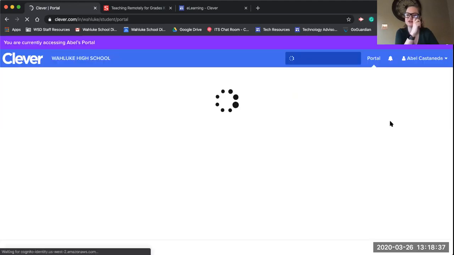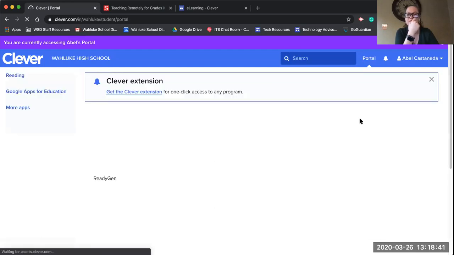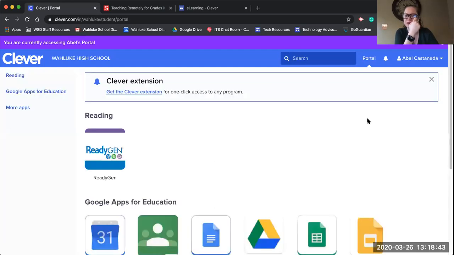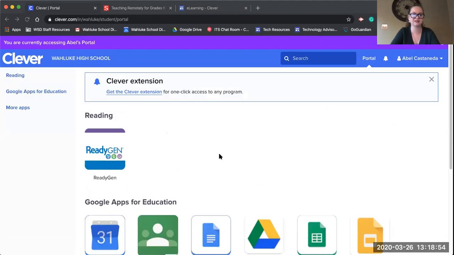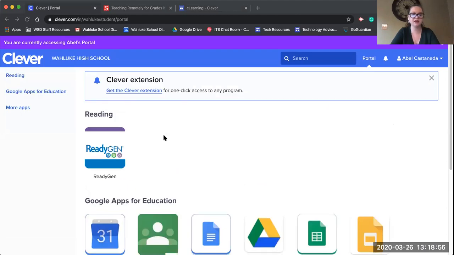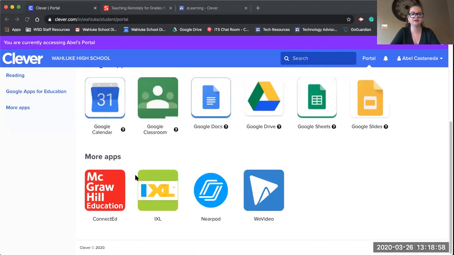Forget Epic. Let me see if it's available for us to download it district-wide, because I think there are multiple teachers that are using Epic. But we want to make sure that it's something that everyone's using. Okay, so here is what this student sees. You can see some of their apps are a little different. ReadyGen, we do have full access. And then you can see they have their ConnectEd, iExcel, and Nearpod on here.